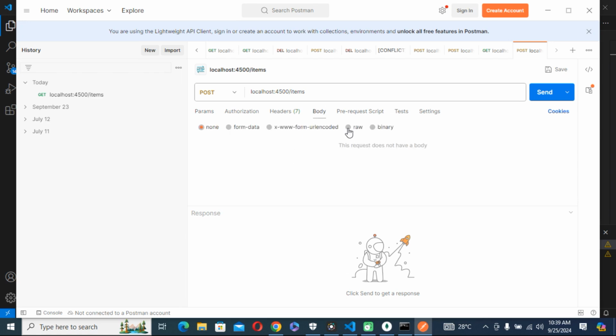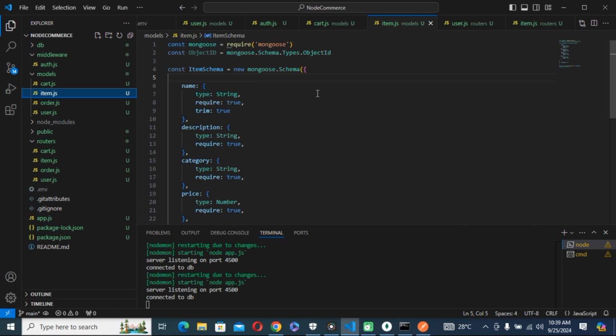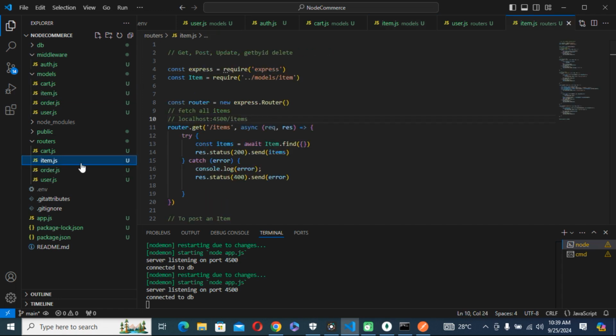We are sending raw data, and that data is going to be in JSON format. Now we put our object here. What are the things we want to be sending into the items? Let's look at the model. In the model, we have name, description, category, and price. So that is what we are posting.